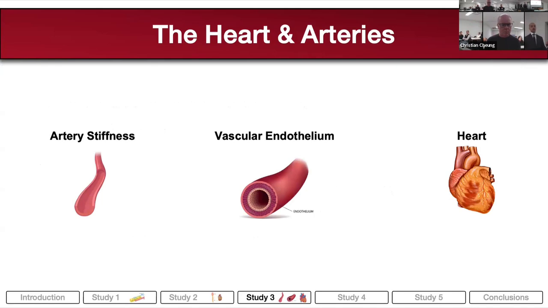Now, our reason for selecting these was because arterial stiffness is an important indicator of how blood pressure is dampened with each heartbeat. The vascular endothelium has the ability to regulate arterial tone and therefore affect pressure and flow and resistance. And the heart itself is also responsible for generating pressure and flow throughout the system. Now, I'll remind you that importantly, deterioration of function in each of these is associated with the progression of disease, and they can be manipulated by things like exercise and smoking.